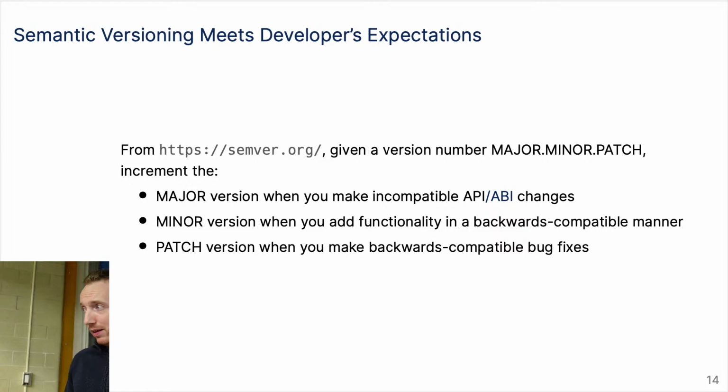So if you go from library 1 to 2, that means you can't reuse it, you have to recompile. And if I just get a random update and it breaks my application, I'm going to be mad. But if it goes from 1 to 2, I can be like, oh, okay, well, I'll just recompile it, and then I can use the new library.